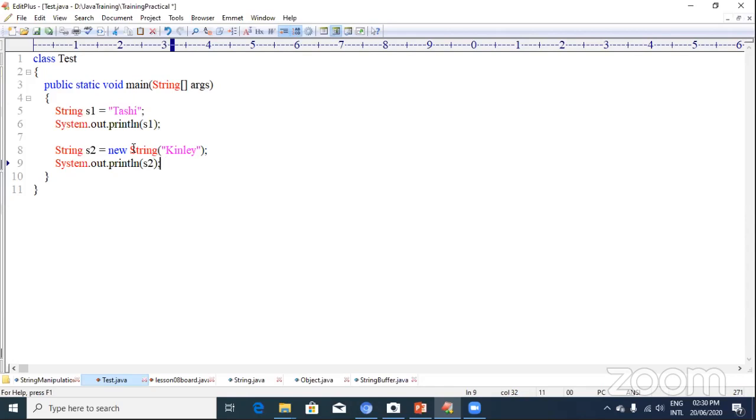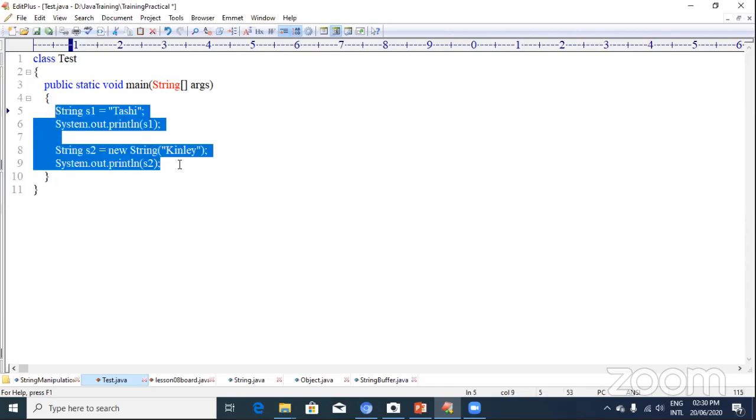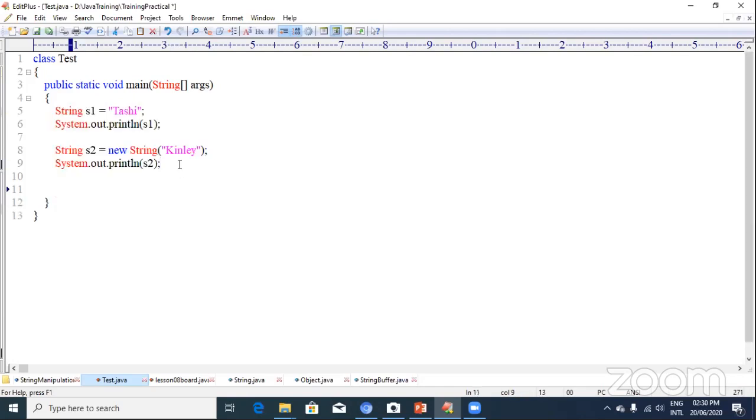And these are the two approaches to create a string object, and we have one approach to create a StringBuffer object, that is StringBuffer sb is equal to new StringBuffer object. Let's say we have some content.